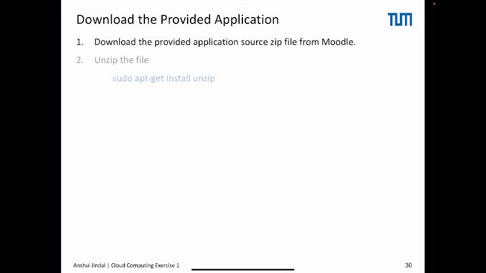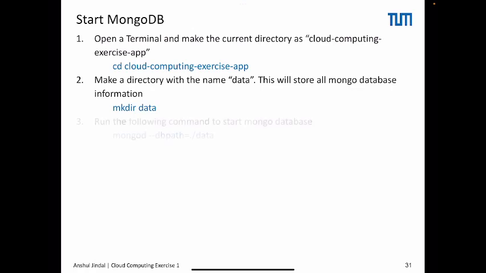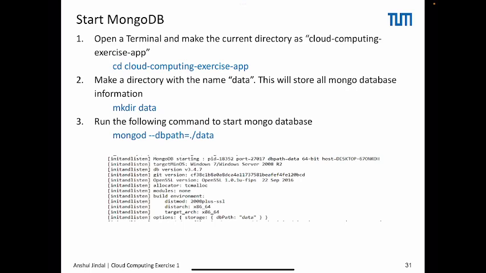Now how you can run the application. You can download the provided application from Moodle or from the server, which I think you should already have the credentials for logging into. Then you can run it on a virtual machine or on your local laptop by unzipping the zip file, using unzip or some other program. Then start MongoDB. For starting MongoDB, you have to create a directory where all the data of MongoDB would be stored. So make a directory and then specify it as the dbpath within the MongoDB command line parameter.